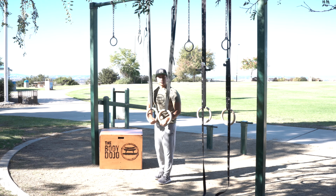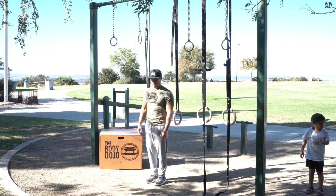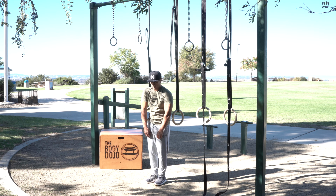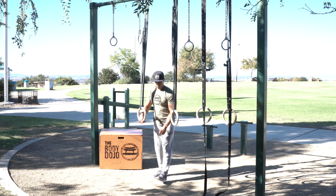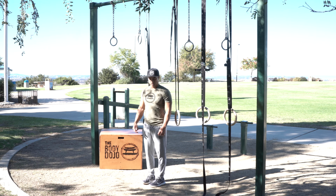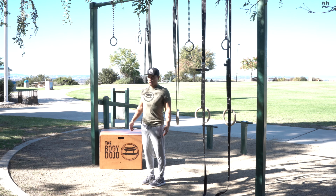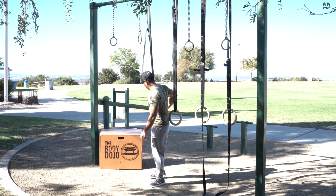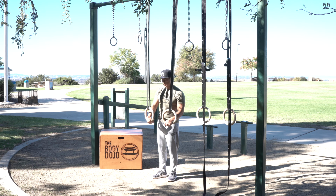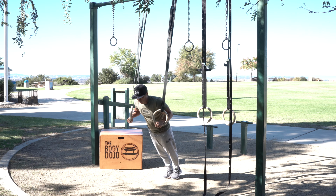So if you have any imbalances in your scapula, if you look at your posture and you find yourself with protracted shoulders like this, it's important to do these exercises slowly at first to increase the strength in your rhomboids and in your trapezius and scapular muscles to pull your shoulder blades together. So the only way to do that without me actually looking at you and drawing up some specific exercises is to practice these exercises at first slowly.